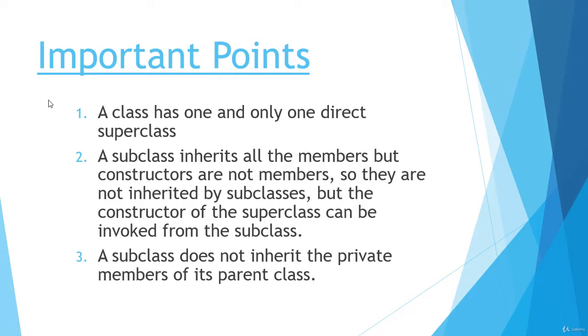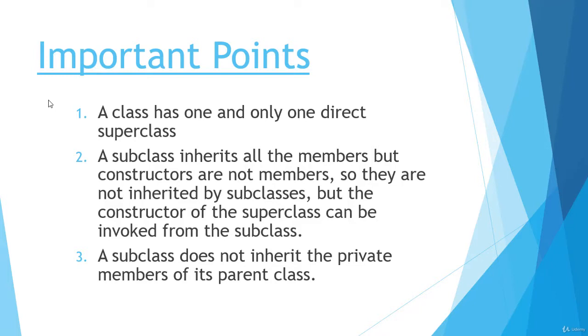Now, a subclass inherits all the members, but constructors are not members, so they are not inherited by the subclasses. But the constructor of the superclass can be invoked from the subclass. All the members of the parent class are inherited in the child class, but constructors are not inherited. But you can invoke the constructor of the superclass from the subclass. You will better understand when we learn about constructor chaining. In that topic, you will see how we invoke the constructor of the superclass.